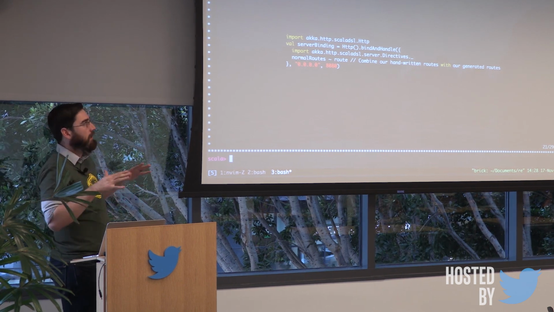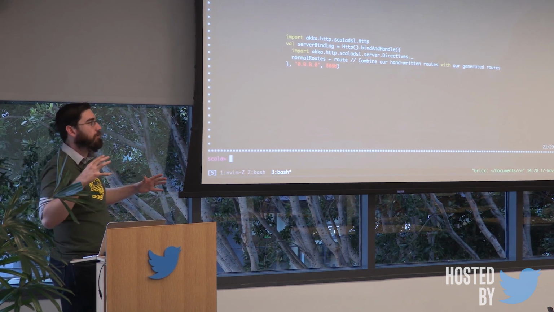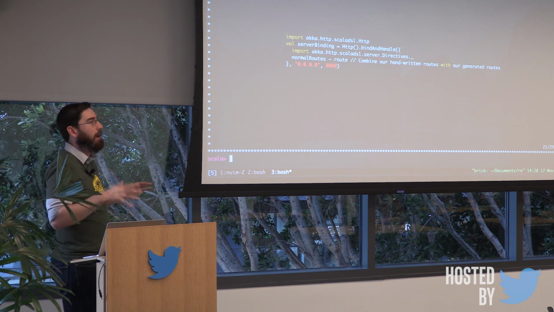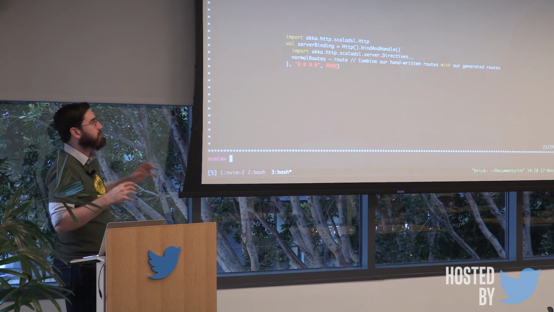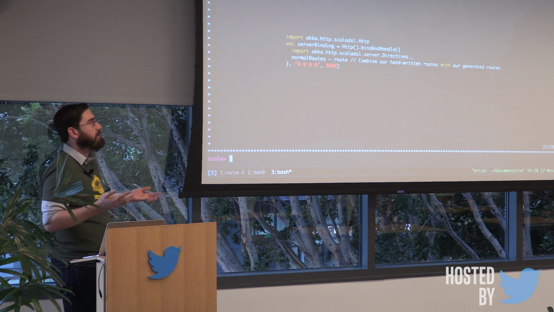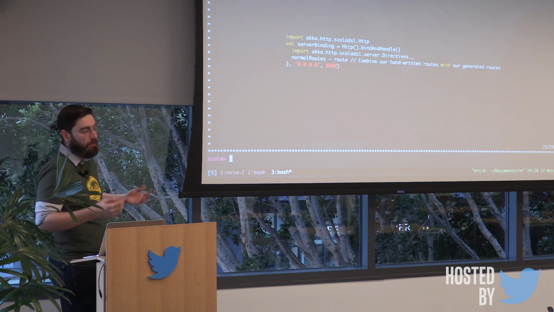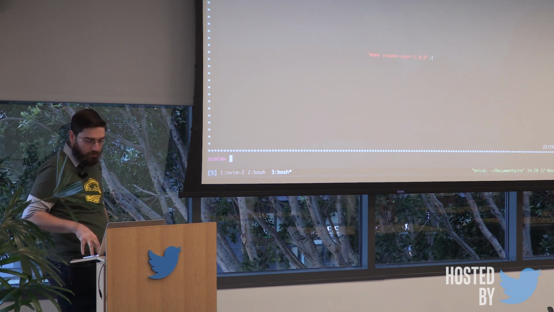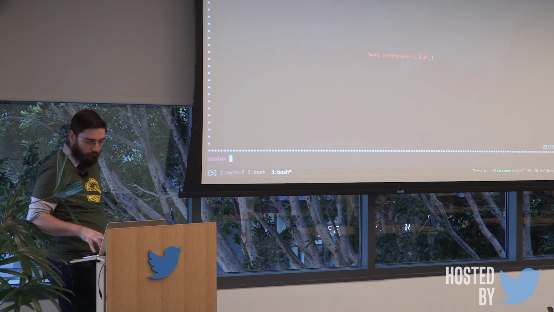So this is a useful and good working pattern. You can do this sort of migration in a very straightforward and well-supported way.